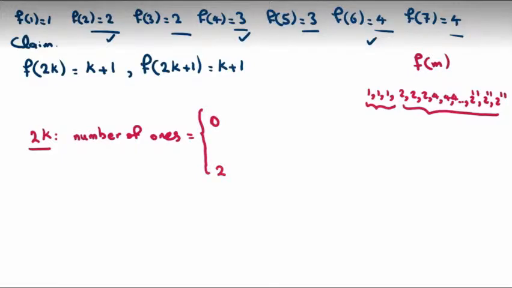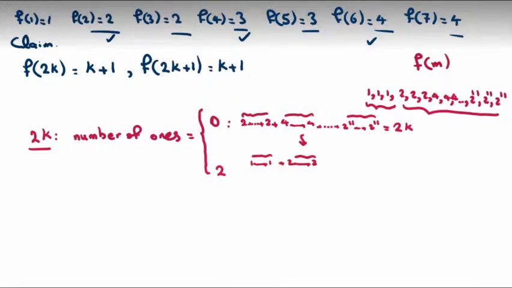If I want to use 0 ones, then what happens? I use some combination of 2s, we don't know how many, then some combination of 4s, up to some combination of 2 to the 11. And it should be 2k. I divide by 2, then it will be some combination of 1s, some combination of 2s, up to some combination of 2 to the 10. So we have an equivalent thing because we've divided by 2.